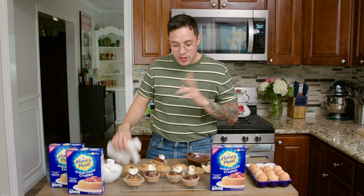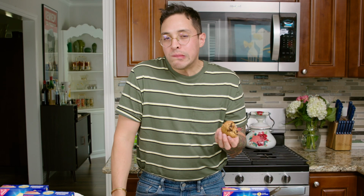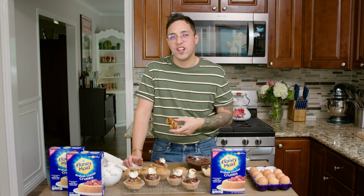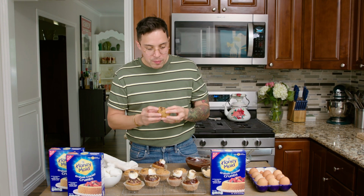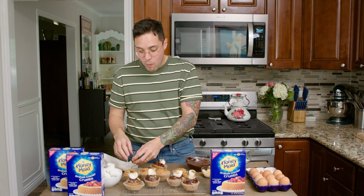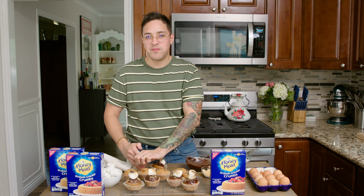Before I give my critique, I wanna try it by itself. If you were gonna make it as written and just have the muffin itself without even the chocolate, I think that they're a little bland. Like they don't have enough sugar in it. It would just be too plain. But maybe that's why they put that special extra drizzle on top, and they're a little dense. But they're still good. How many Napoleons would I give this? I'd give this like 2.5.